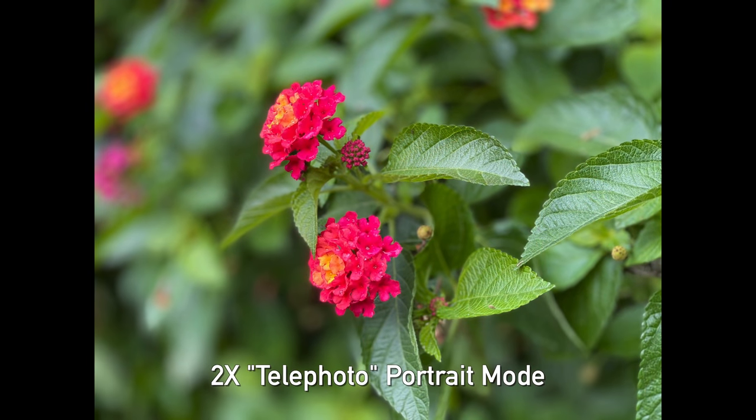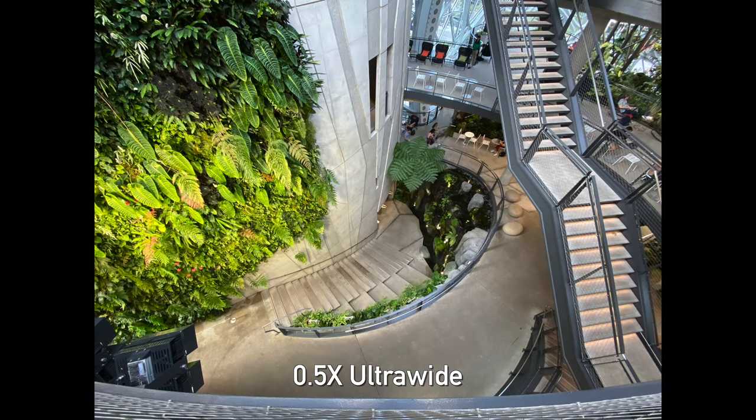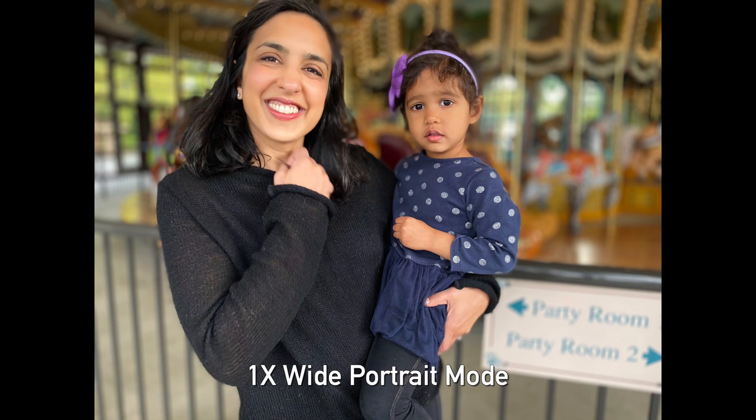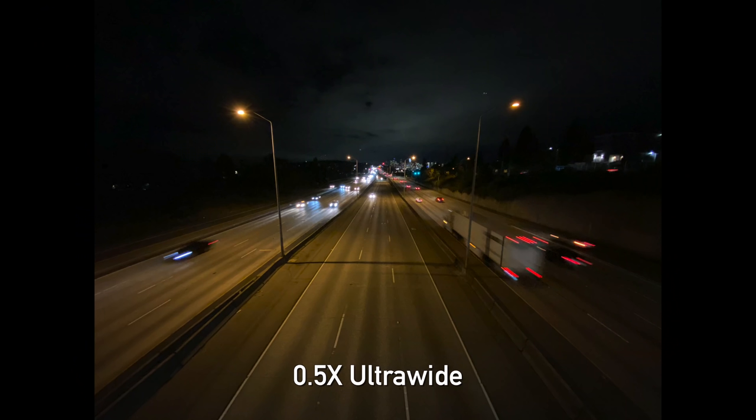The 11 Pro features a two-times telephoto lens, roughly 52mm equivalent. We're also gaining on the 11 and the 11 Pro a brand-new ultra-wide lens at 13mm equivalent. The main camera is the 26mm one with an f1.8 lens and the biggest sensor — 1/2.55 inch type — giving the best image quality. The telephoto has an f2.0 aperture, brighter than the f2.4 on the XS, giving better low-light performance. The ultra-wide has an f2.4 aperture, which may give more trouble in low light. Both the telephoto and ultra-wide have a considerably smaller 1/3.6 inch sensor than the main camera, meaning less dynamic range, worse noise performance, and lower low-light image quality.